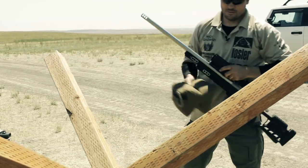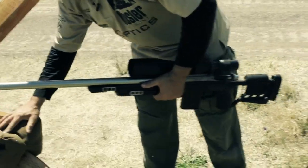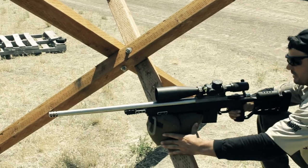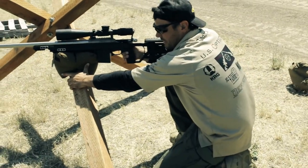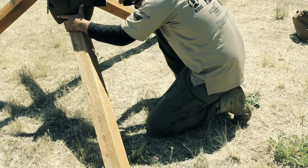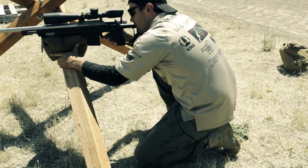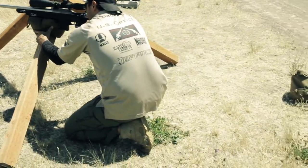To shoot off of one of the slope legs of the tank trap, it gets a little trickier, but you just set that bag. It's going to be a kneeling position. You can control the elevation with this hand. I'll usually grip the tank trap, and that will also support the bag, and it'll kind of stop it at the elevation that I need. I could use my elbow for a knee support or off a knee support. And this makes it a pretty stable position too.